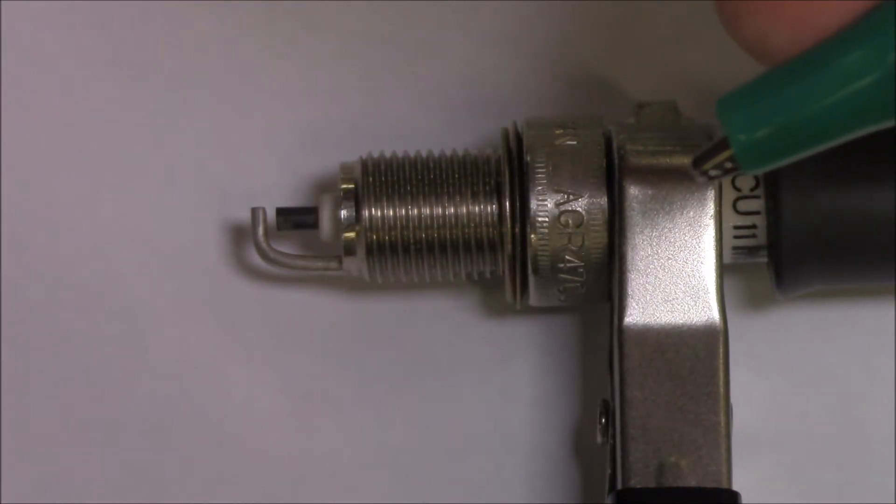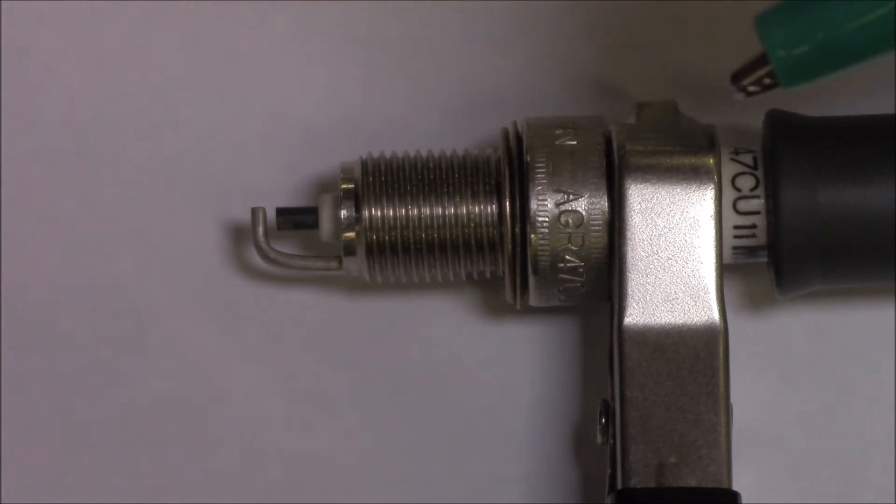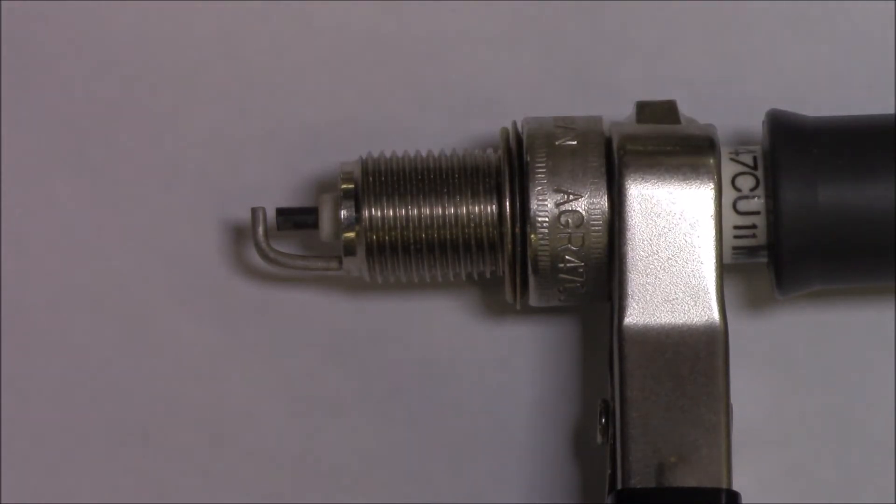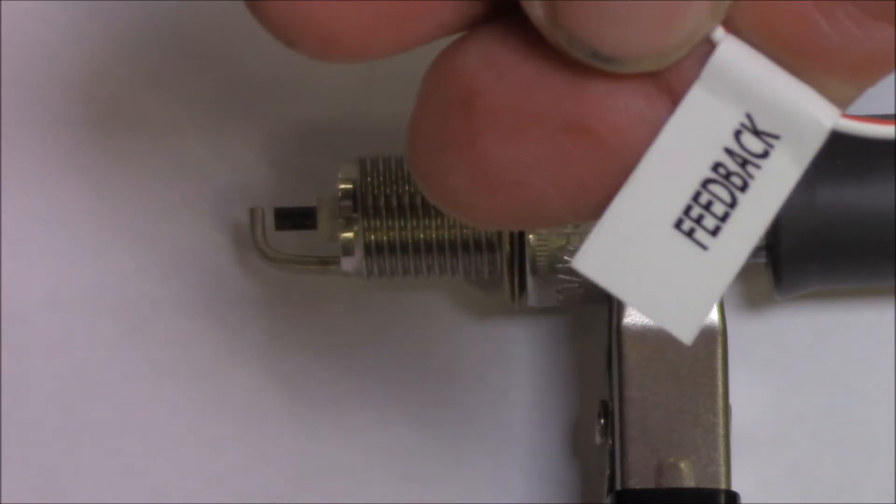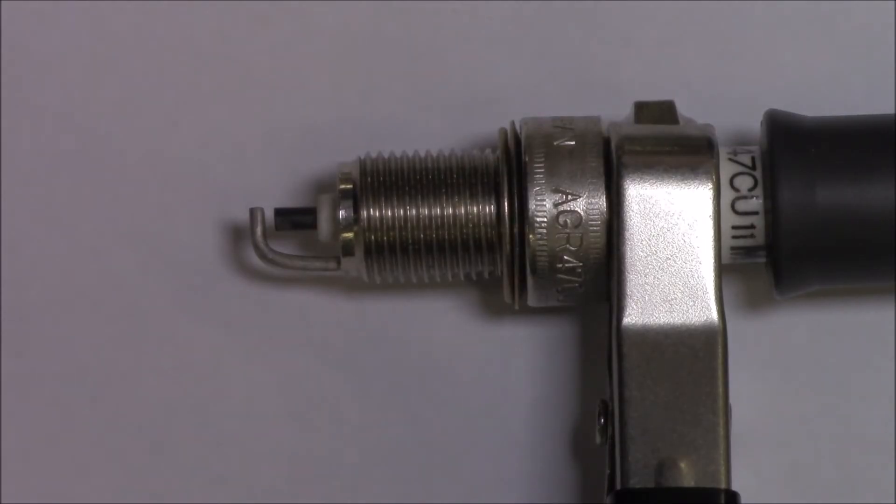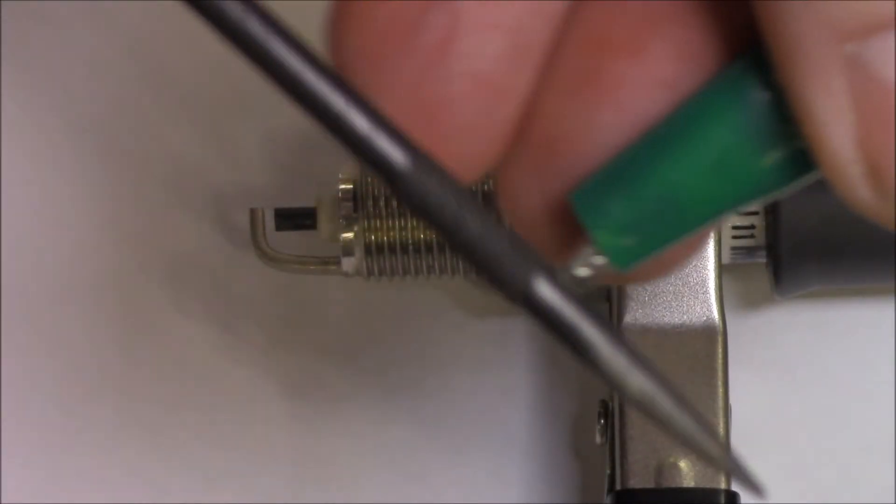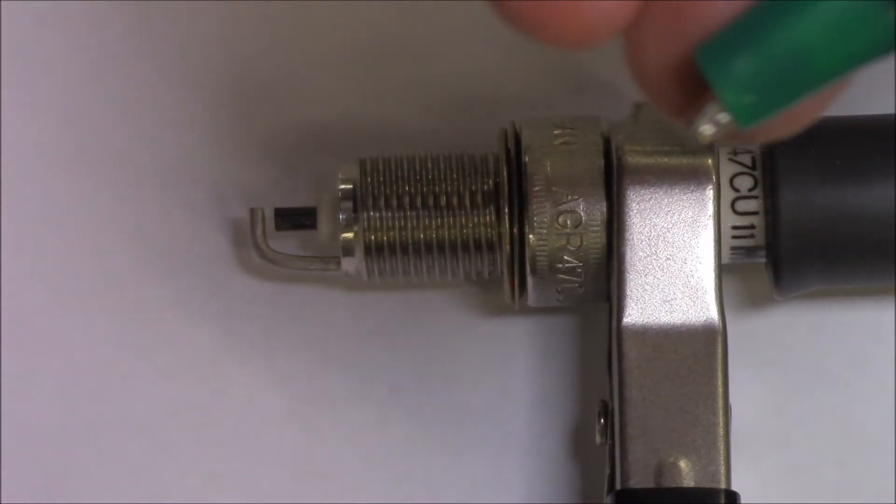Just keep in mind that this doesn't test it dynamically on the vehicle under load and, of course, we haven't checked out our feedback circuit either, but that's a whole different story. This is for basic testing of an ignition coil, four-wire ignition coil that's on the Toyota range Denso. And this one appears to be good.